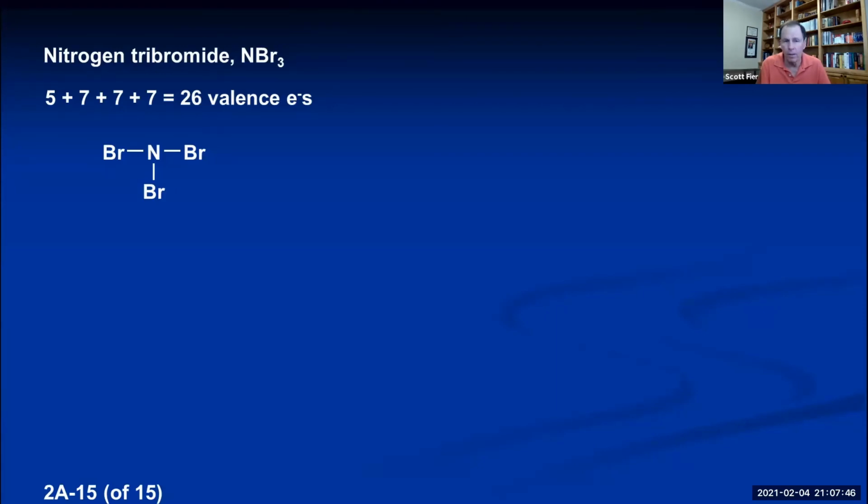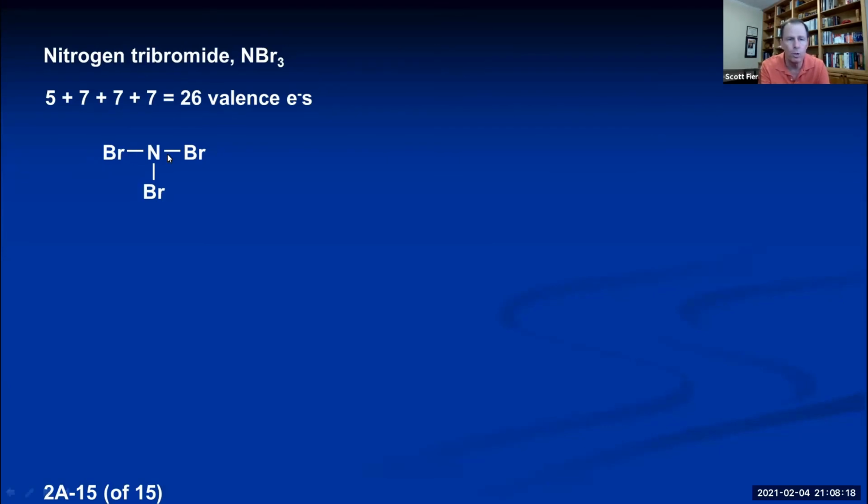So if you've added up the valence electrons correctly, nitrogen has 5, bromine has 7, and there are 3 bromines, so 5 and 7 and 7 and 7 is 26. We've got to have 26 electrons when we're done with this Lewis structure. Assume the first atom is in a central position and attach 3 bromines to it. Now I put 1 to the west, 1 to the east, 1 to the south. You could have put 1 to the north, east, and west. You could have put them in any 3 spots out of the 4 directions. It doesn't matter. They're all equivalent as long as you have 3 bromines bonded to the nitrogen.